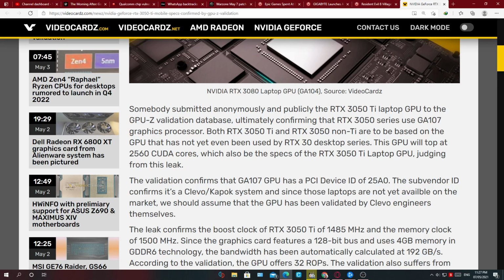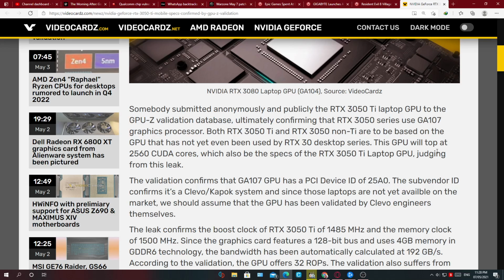So yeah, ultimately confirming the RTX 3050 series of GPUs will be using the GA107 graphics processor. Both the RTX 3050 Ti and 3050 non-Ti are based on the GPU that has not yet been seen or used by the RTX 30 desktop series.